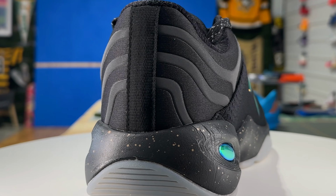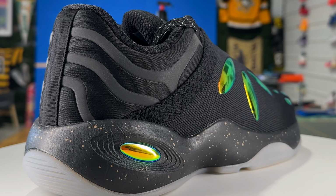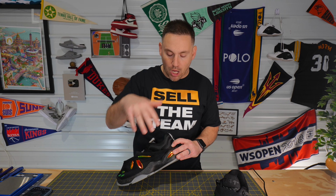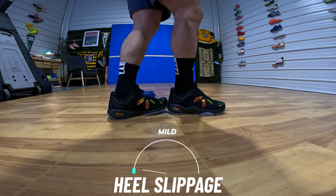Now, coming around the ankle collar and heel counter are these TPU ribbons that go all the way from the proximal end of the ankle collar all the way down, more distally, to the bottom part of the heel counter and ankle collar. And in terms of lockdown, I really had none to mild heel slippage in these, even without a runner's knot. They tie down really darn well.